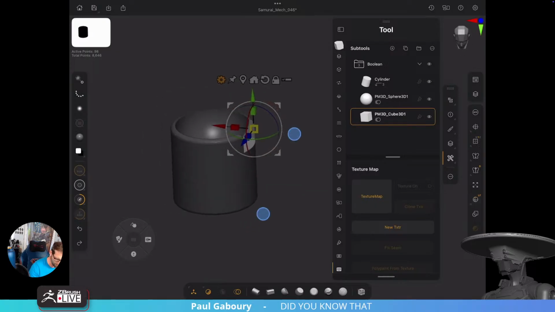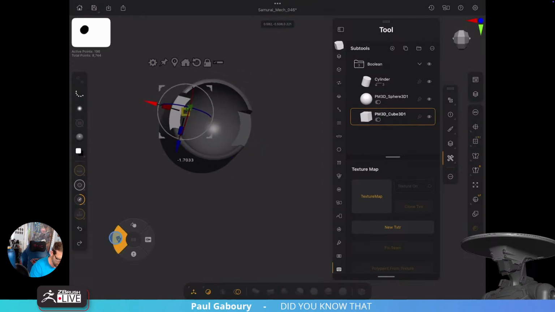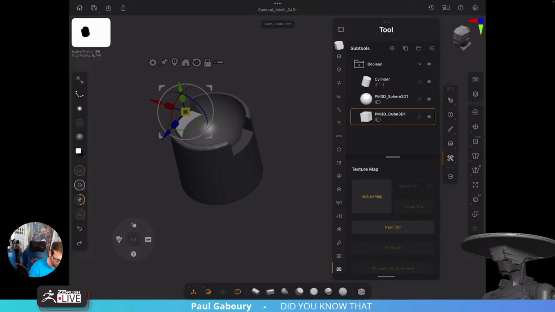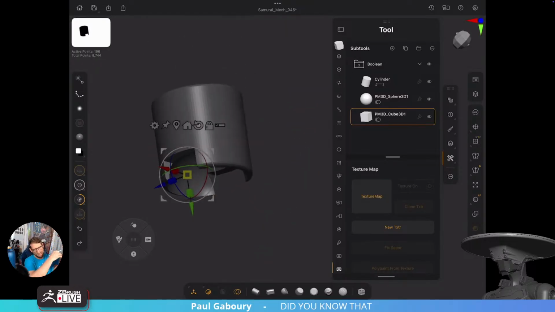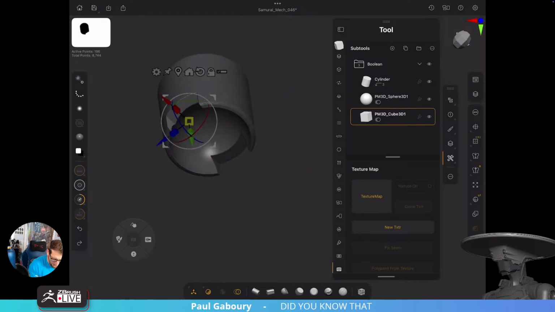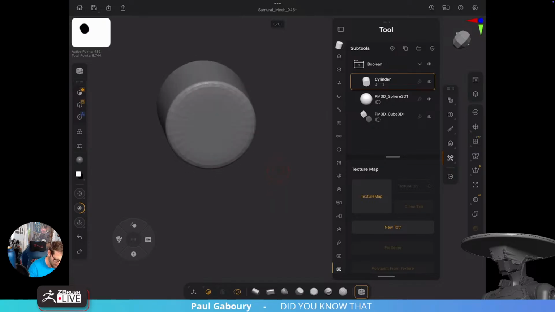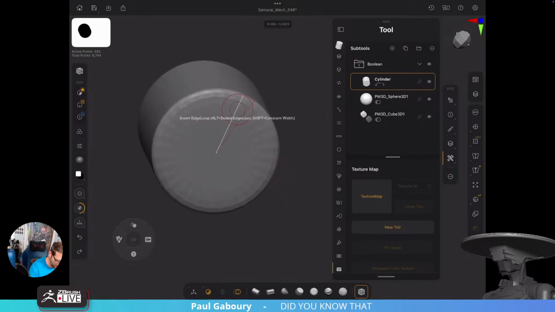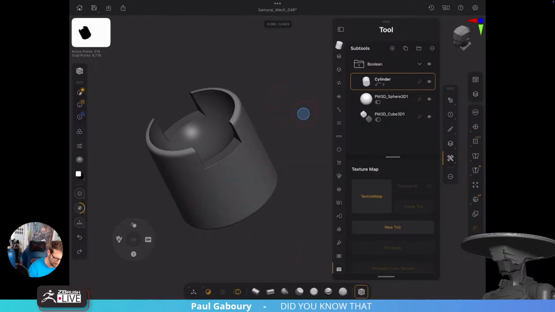And now we've got something like that. Let's turn off polyframe so we can see what we're working with here. Let's go ahead and duplicate it so we have more than one. This is almost becoming like an elbow joint thing happening just by chance. Look at us. Look at me. All right. Let's go ahead and solo this out. Let's go ahead and demodel this, and insert, so I get a cleaner edge there, and now we can get something more like this.